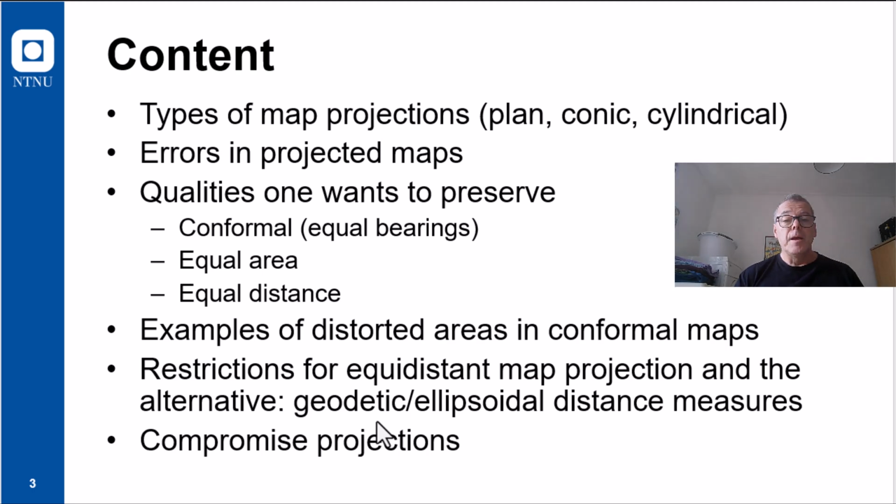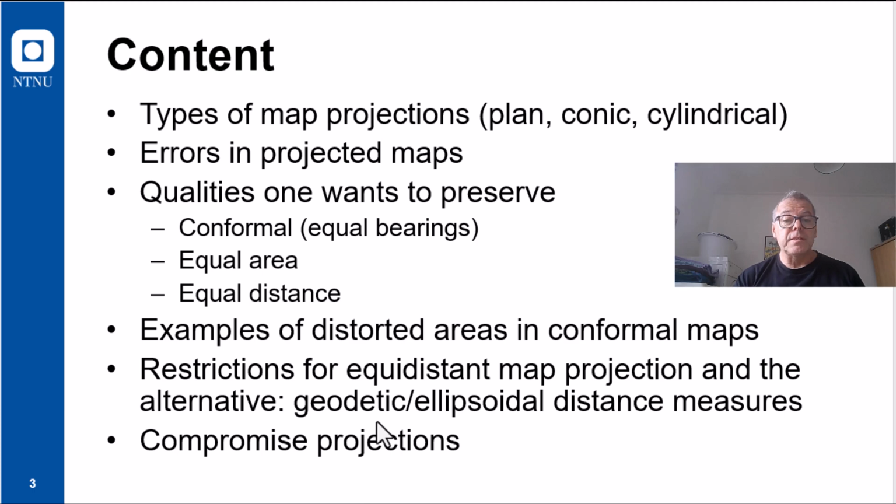So you can make conformal maps, which are used for navigation because that equals bearings from a spherical surface to the map. You can create maps that are equal area, so that an area on the spherical surface equals the one in the map. Or you can make equal distance maps, where one distance measured on the global surface equals the distance measured on the map.